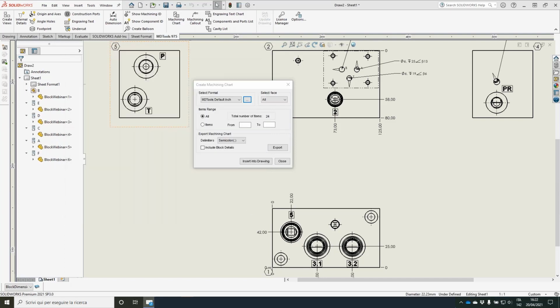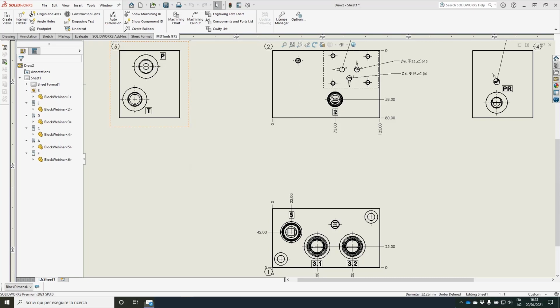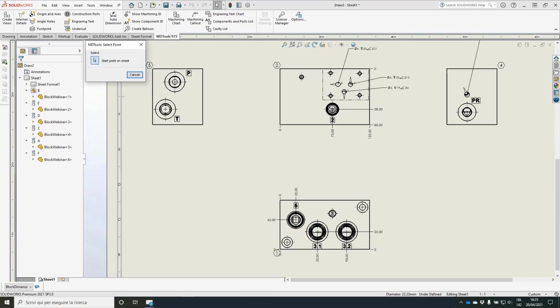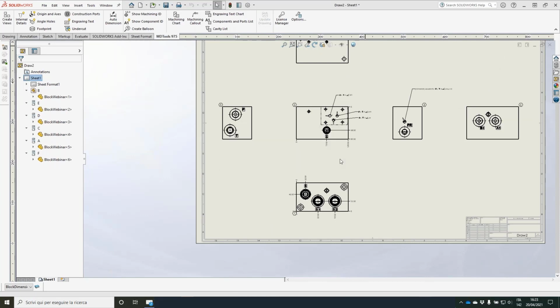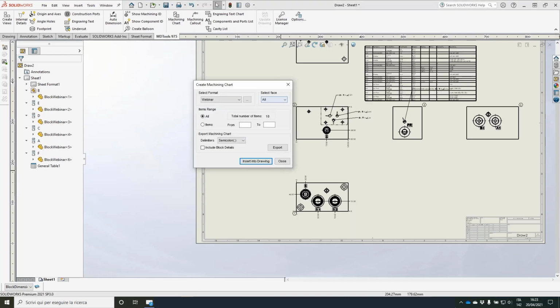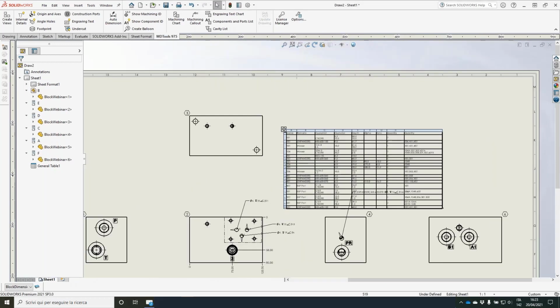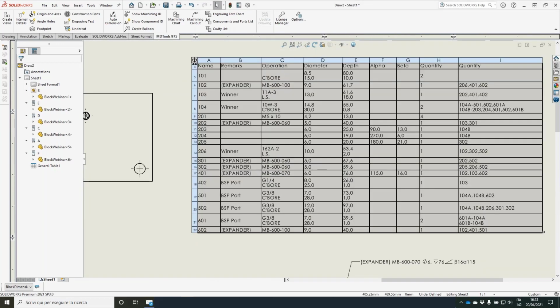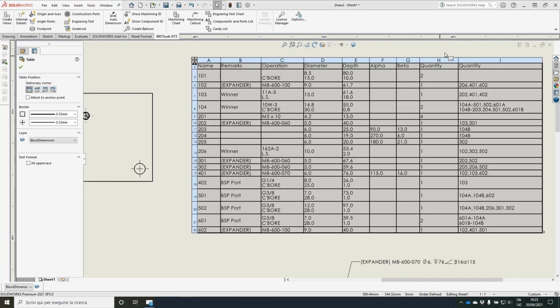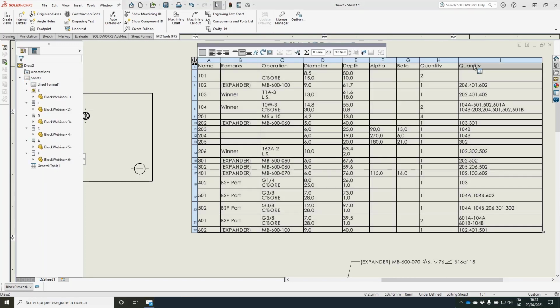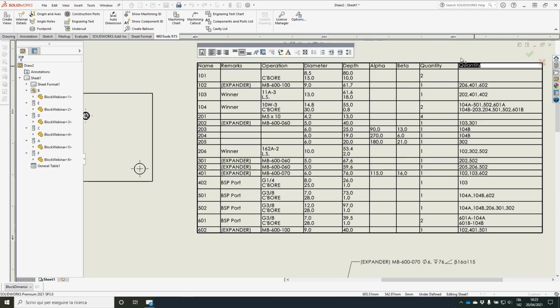Now I want to use it. So I can select my webinar drill chart, and I want to insert in the drawing, starting from bottom left up to top left up to bottom right. Now MDTools is placing my drill chart in the drawing. Let's look at the drill chart. Okay, that's that header. We will change it. So that should have been meet list. I'll check later in the settings.